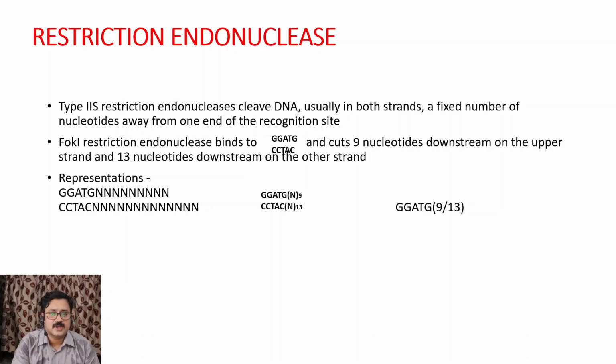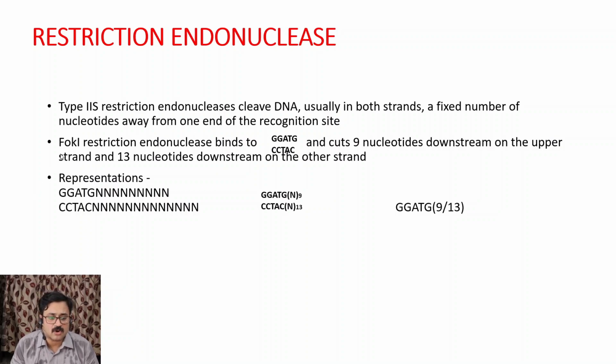They will cleave some nucleotides upstream or downstream. So what do you mean by upstream and downstream? Whenever you are having a DNA molecule 5' to 3', from any given position, if you go towards the 3', that is regarded as downstream. If you go towards 5', that is regarded as upstream. So they will either go upstream or downstream and then cleave, and how many nucleotides they will move is very specific for each restriction endonuclease.